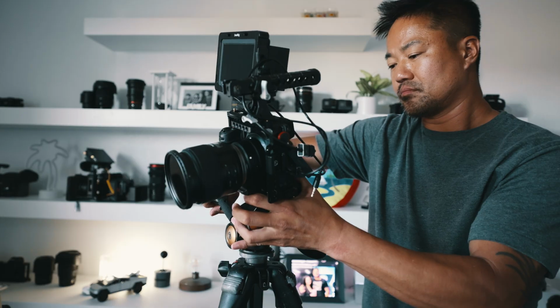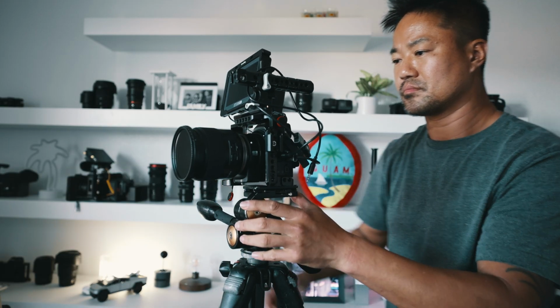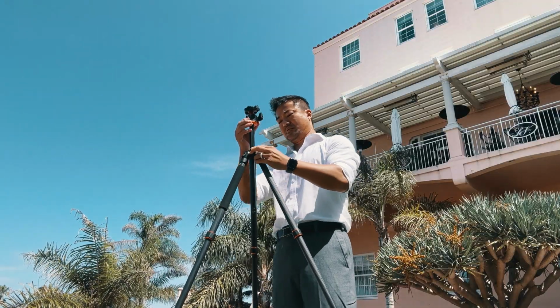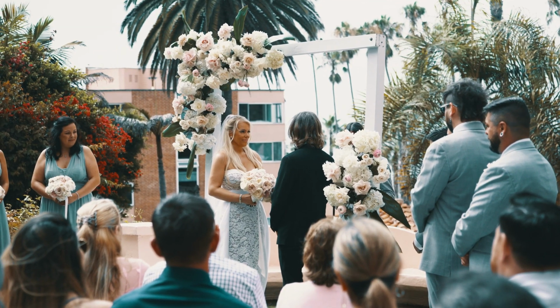I love that. Even with a fluid video head, you still have to loosen up the handle, get it up there and turn and position yourself, right? So there is a slight time that you need to use to get into position. This thing is 70 inches tall. At least you have that option to have a camera positioned high above the people that are sitting down with the bride and groom. This can also be a monopod.